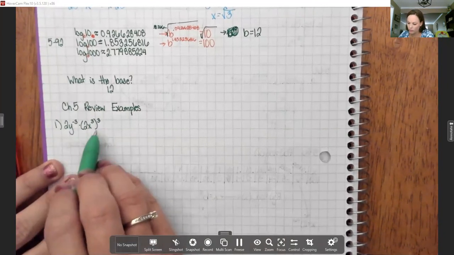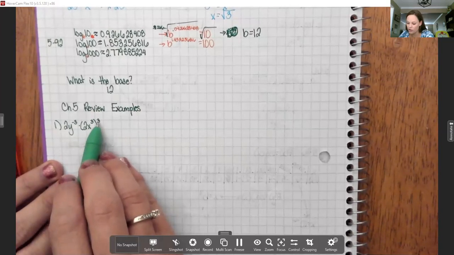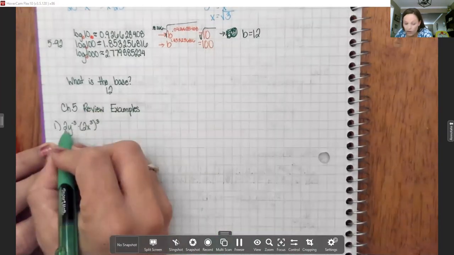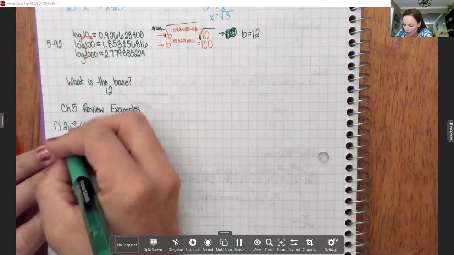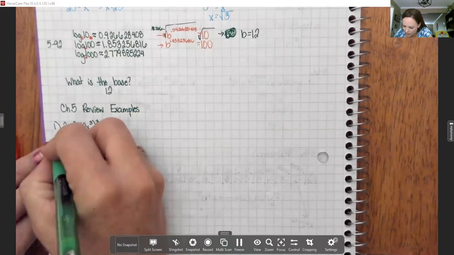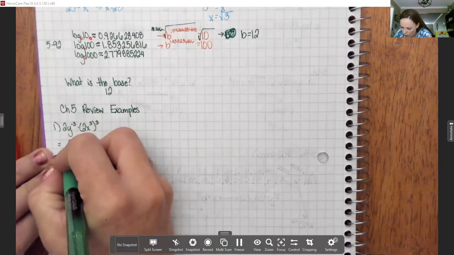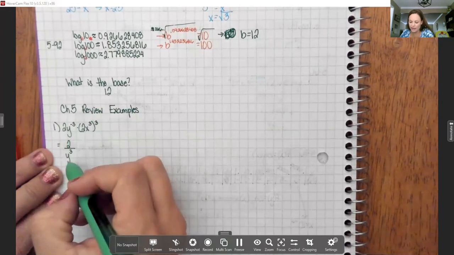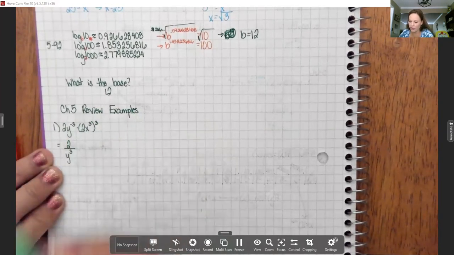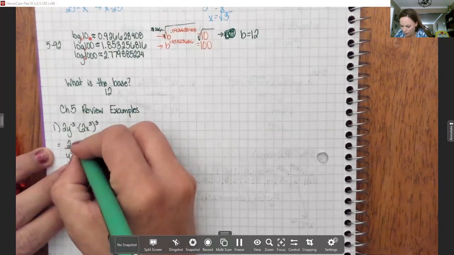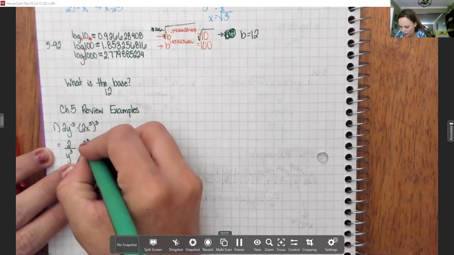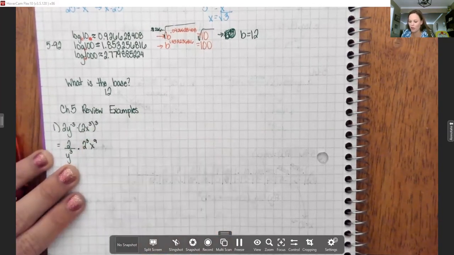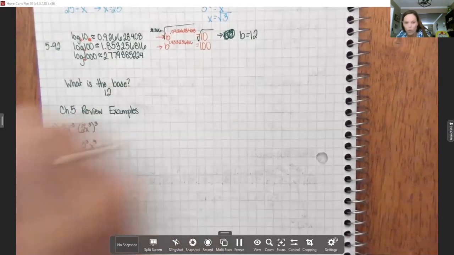So the first thing I would do here is distribute this 3 on the outside of my parentheses. And you could also get rid of this negative exponent at the same time. So this is 2 over y cubed. The negative 3 is only with the y, so it takes it to the denominator, and the exponent becomes positive, times 2 to the third x to the ninth. Remember, you're distributing this exponent and multiplying. And right here on this 2, we have an exponent of 1 that we don't write.